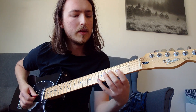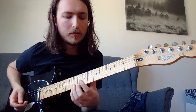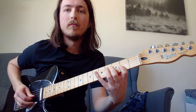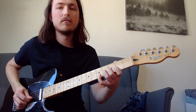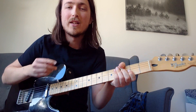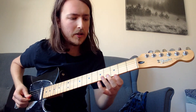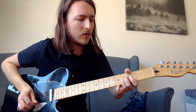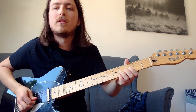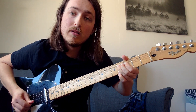The next part goes down to the major pentatonic position. If you play a minor pentatonic up here and move it down three frets, it's a major pentatonic — you get all those more country-sounding licks out of that position. It's a bend on the 4th fret on the G string, then kind of mute it and hit the 5th fret on the high E string.